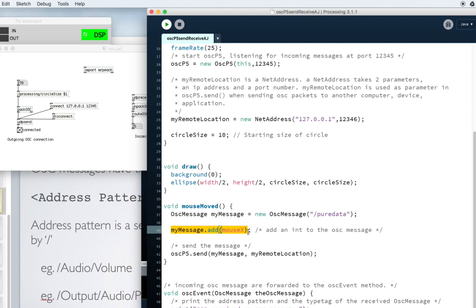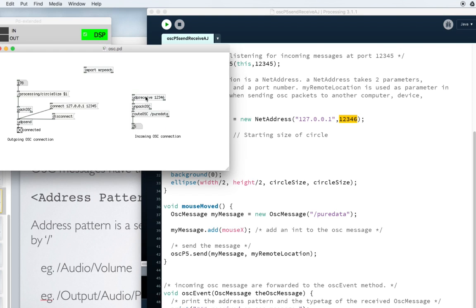We're adding the value of the mouse X coordinate to that message, and then we're sending it to my remote location, which we've defined up here as 127.0.0.1, the localhost, this machine, not sending it over the actual network, and importantly, port 12346.